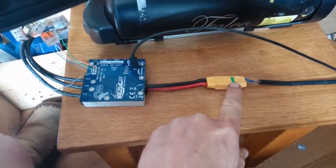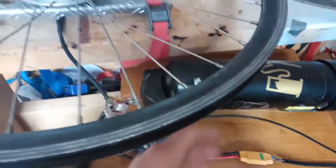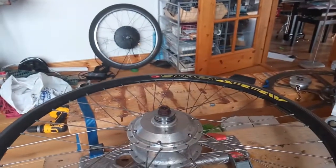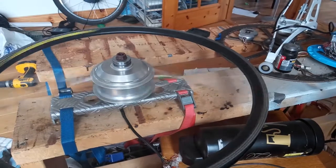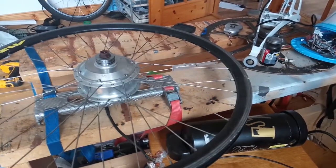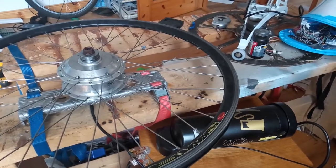Once you've got that on, plug in your power - XT90 anti-spark in this case, 36 volts coming out of an old bike battery. Turn it on, link into your computer. With the VESC I've got the control on the computer there and I'll just set it spinning - straight up to 10,000 RPM there. I'll put the brake on - absolutely rock solid, slammed it. The control is so smooth, it's absolutely beautiful.